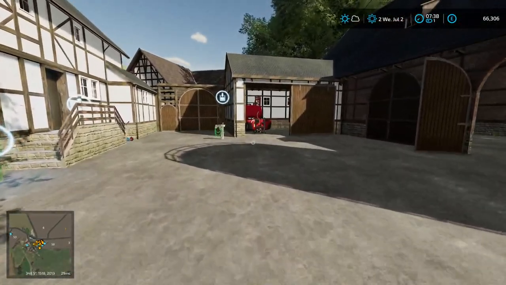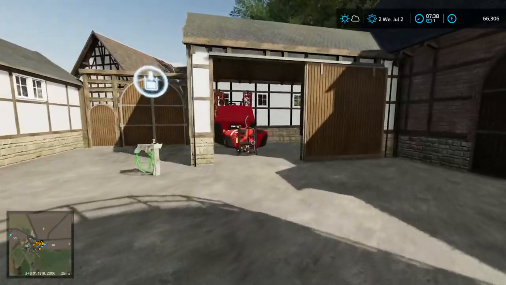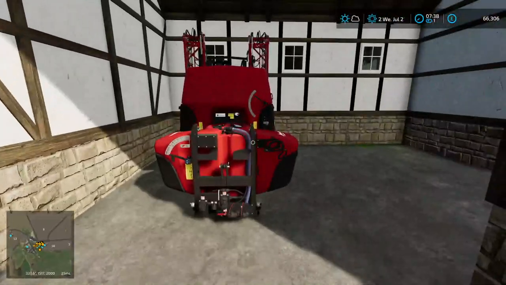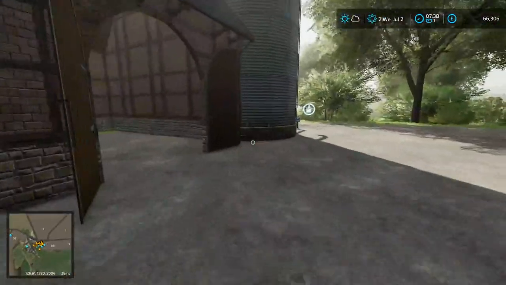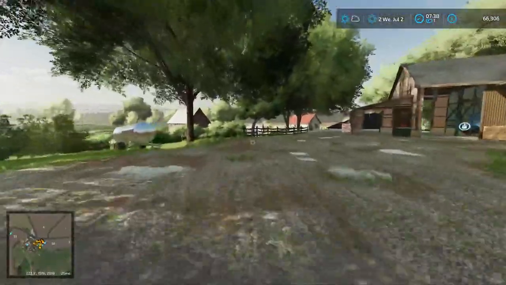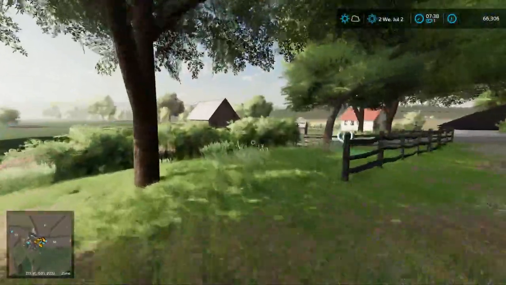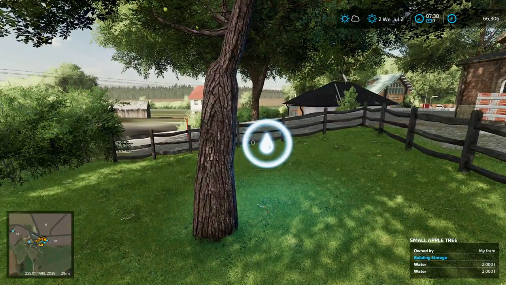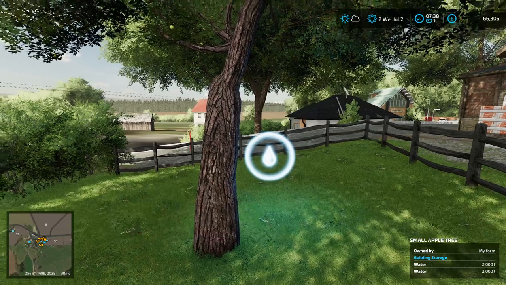Spooky plant, go around. So as a tap installed, we've got a herbicide sprayer. We've also put some water into this small apple tree, so we're going to see what happens with that.